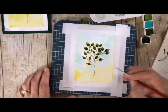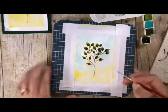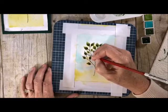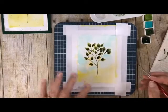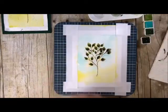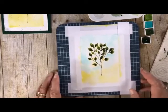Oh my goodness, I'm loving it. And then just the details at the end — the sentiment, the little splatters — they all just bring the whole piece together. I'm just about done here. You can overdo it and I just don't want to overdo it. Do you see how the Distressed Oxide kind of bled into it? That's exactly what you want it to do — you want it to give it a little bit of a halo, but you also want to make it look like a watercolor piece.